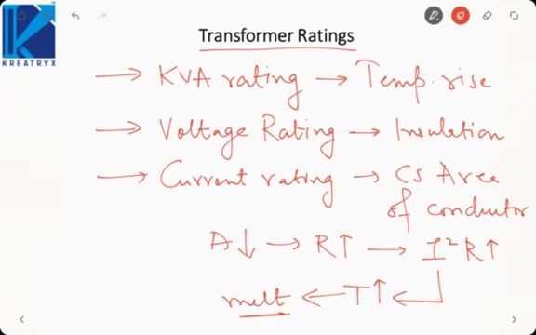That is why for higher currents we use thicker conductors and for lesser current we use thinner conductors. Like in your laboratories, you use very thin wires because they handle only a current of 5 to 10 amperes, not more than that. But if you see the transmission lines that we use to supply the current, those are very thick as compared to those conductors because they are carrying high currents. Now let us see how these ratings vary with the dimensions of a transformer.